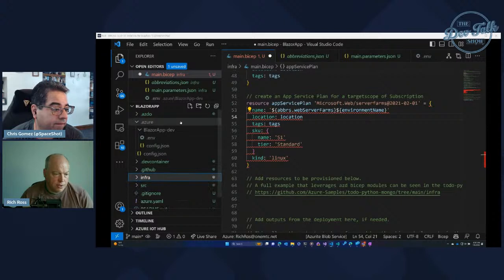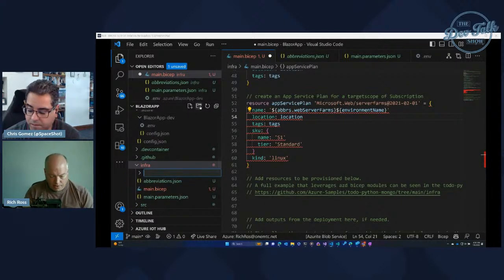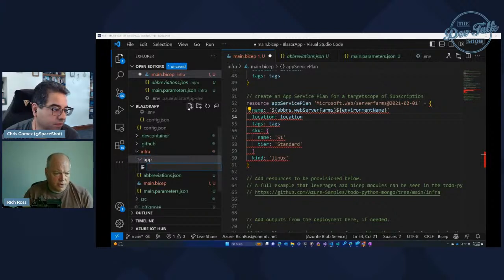Let's do, inside of the infra, a new folder. Let's call it web, right? Because it's our app, because that's what they called it in theirs, right? And then inside of here, let's put a new file. We're going to call that app service dot bicep.